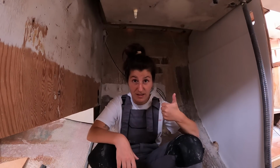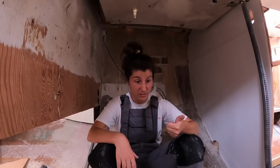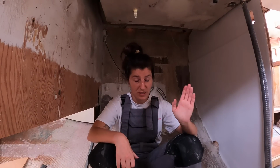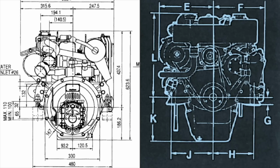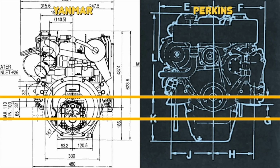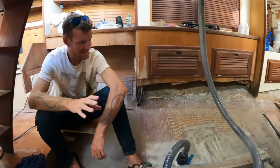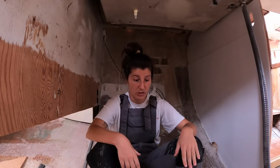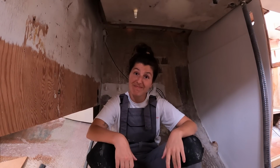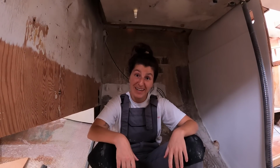First, the Perkins was heavier because he had a massive gearbox. And second, if you see the diagram on the screen now, you will see that even though we are raising the engine bed, the actual engine is going to be in the same place. It's just the place where the engine has the mounts that changes, but the weight is still going to be at the same height. So that is not going to be a problem, and that's good. Did I explain it right? In my head it's very clear.